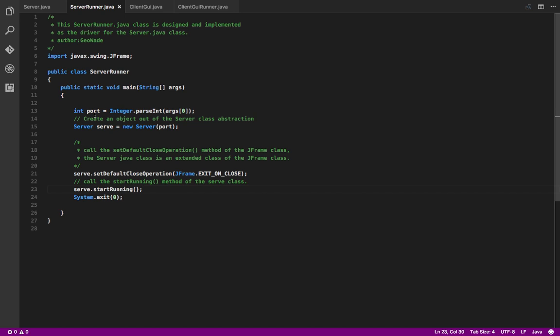By the way, I should mention this. In Java, the one thing that is looked for in execution of a Java program is this right here.